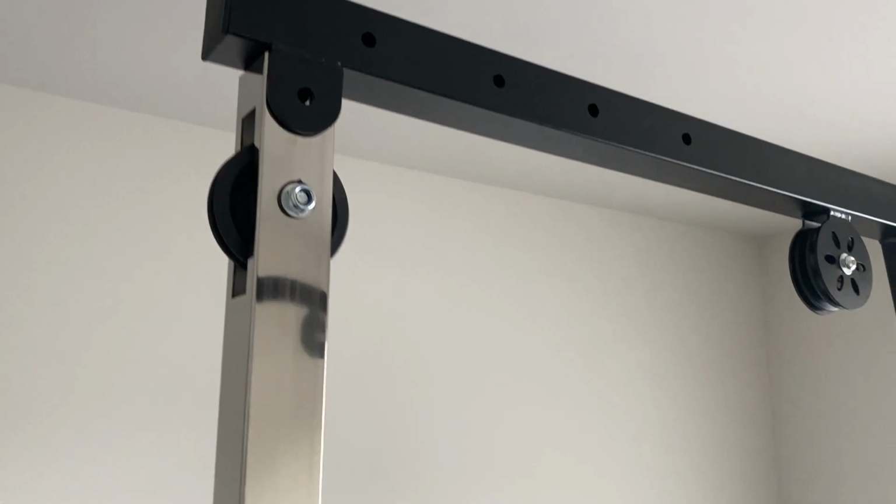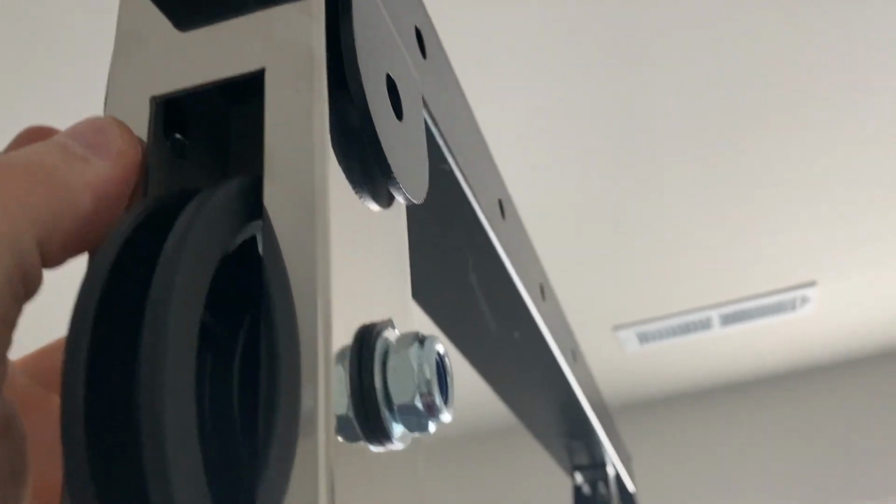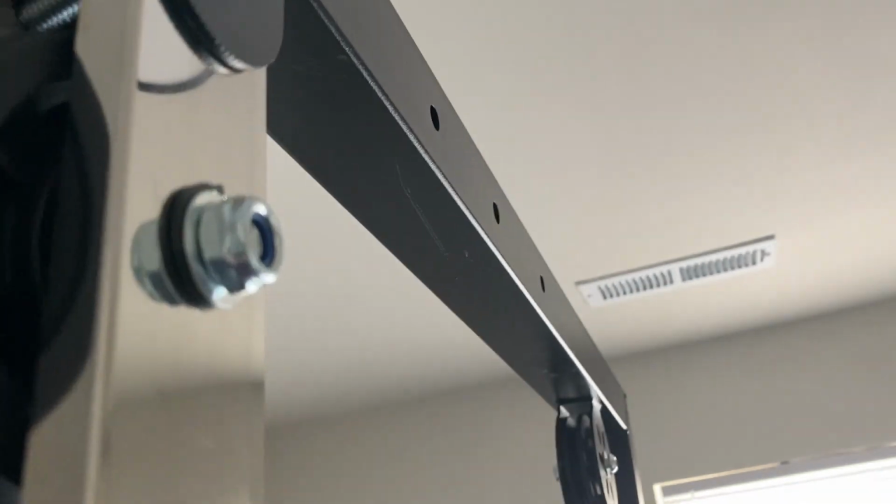And then to get the bolt through, we're gonna use the G5 bolt. Pass it through this side all the way through. It's a little bit difficult, but once that's through, then we will put the nut on the other side and we will be done.